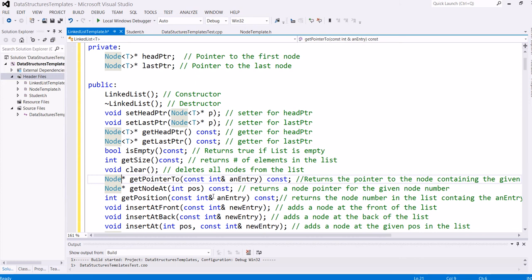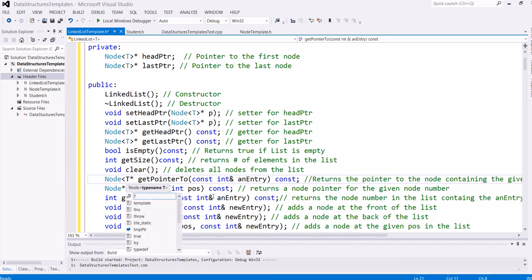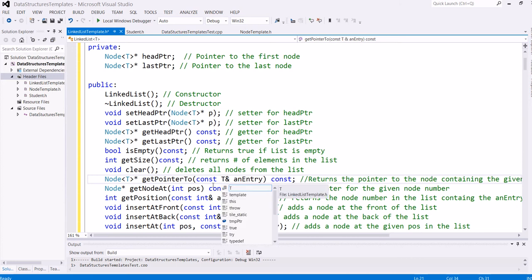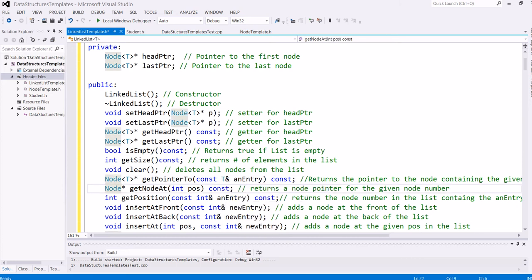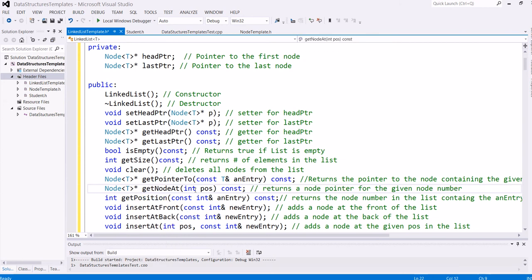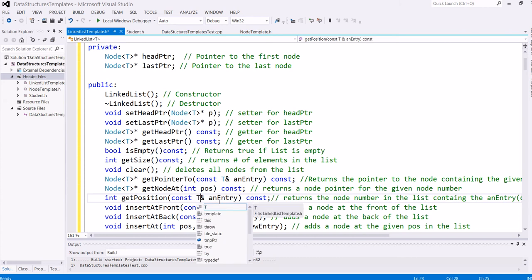So get pointer, we need some pointer type, and the entry type is generic T, and again node in get node at, and int is a position. Get position will give an integer, but here the data type of the data is generic, so we will change it.